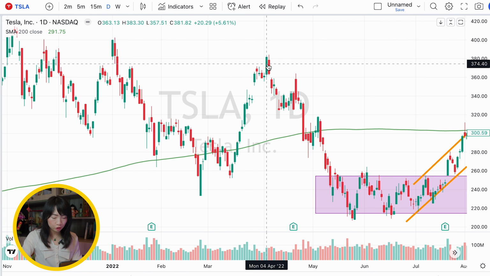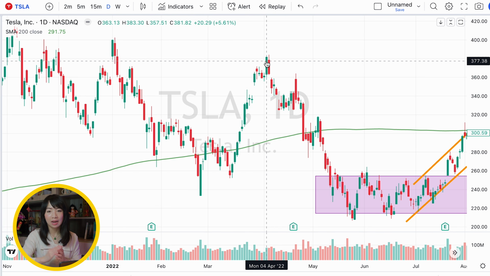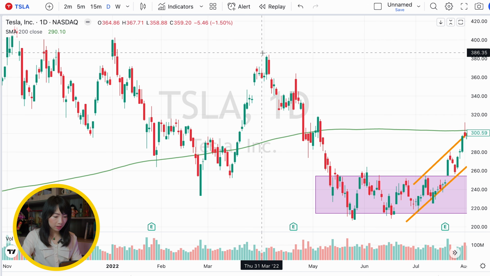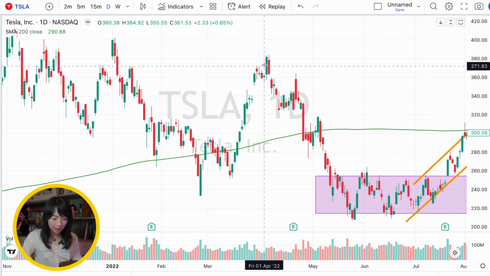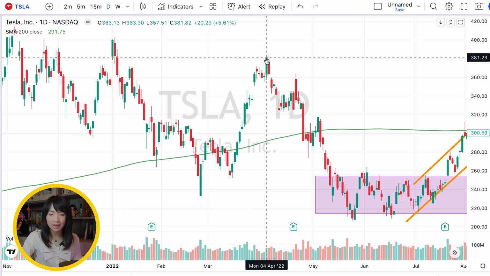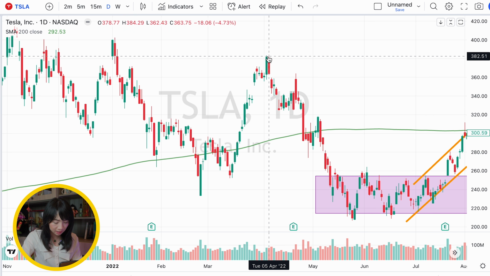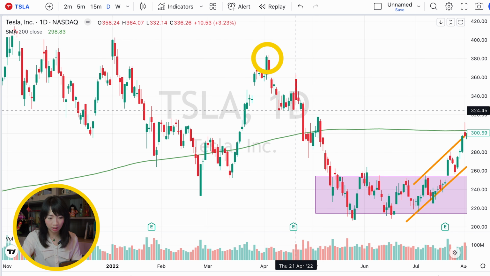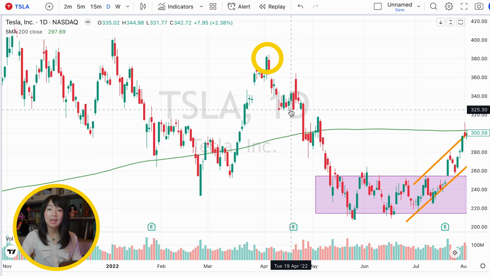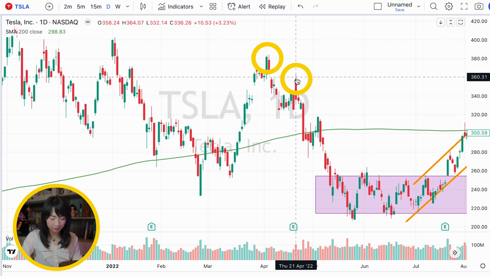Meaning that on the daily chart, you want to look for candles either breaking out or breaking down that stand out. So in this example, on this section of Tesla's chart, you can see the highs are these breakout candles. It formed the extreme high over here and the stock sold off. And the next time it broke out, it made another noticeable high here. So you're looking for a noticeable point to break out and break down.